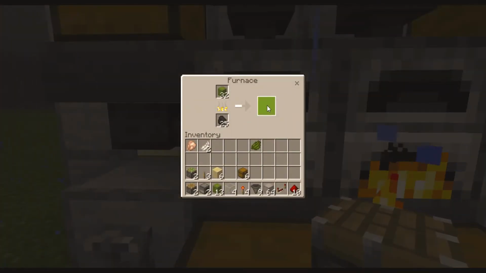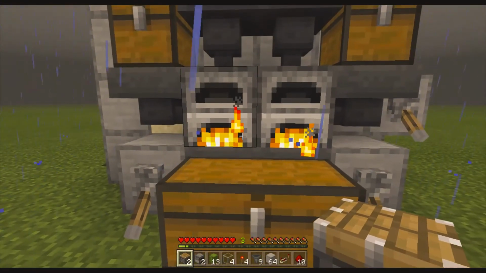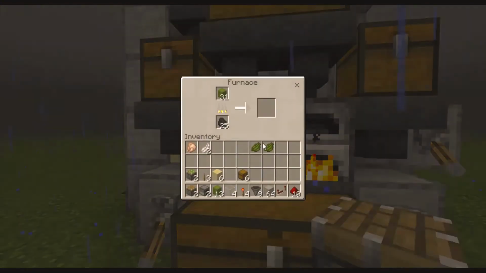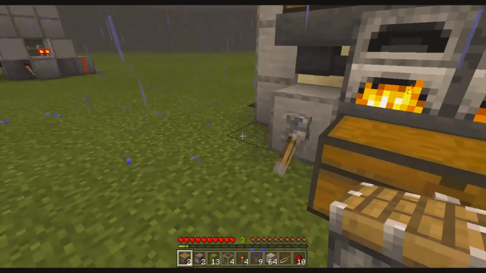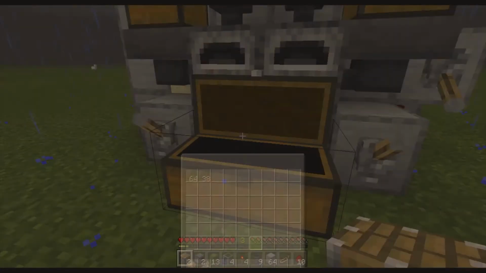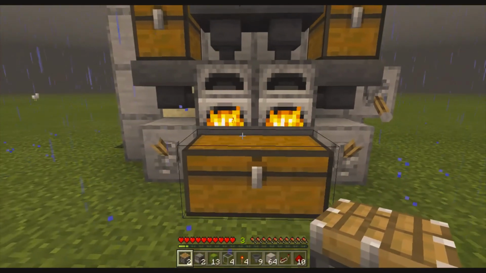Jesus. If you want to collect XP, you turn off the levers. You can just turn off these levers and you can stack this stuff up. You turn off the levers and you collect your dye, and then you can just turn them back on and it'll continue doing that. This is a simple way to get dye, as you can see, and to also get levels.